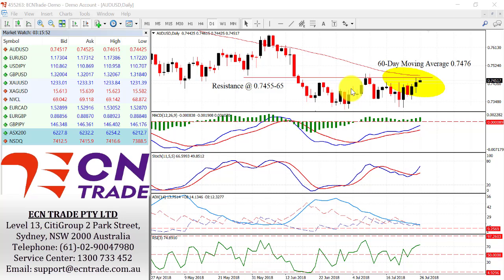A bull trap is when the market is not fully supported by the technicals as the rise continues. The market gets caught long and then reverses sharply and falls quite heavily, which you can see here. One bull trap, another bull trap with an outside range day with no follow on, then a further weakness and another bull trap from this 74.55.65 area. Towards the downside, I am looking at a level of 73.95 as intraday and lower towards 73.20.35.